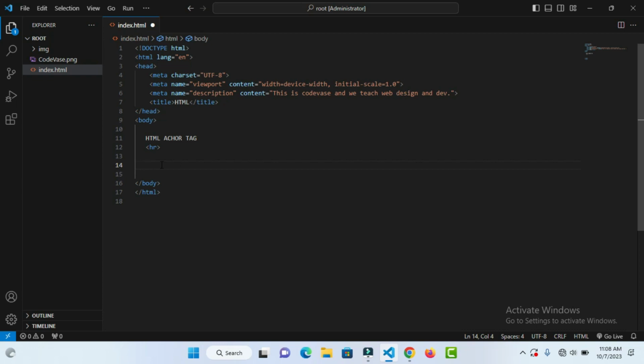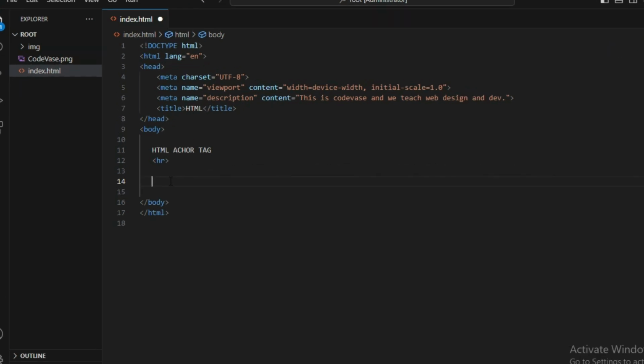Okay, remember we have treated this anchor tag before, but we didn't go deep into it. So I'm going to be guiding you guys on how you can link external files, another HTML file inside your folder, and a section inside your working file.